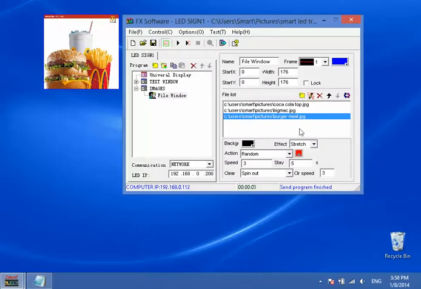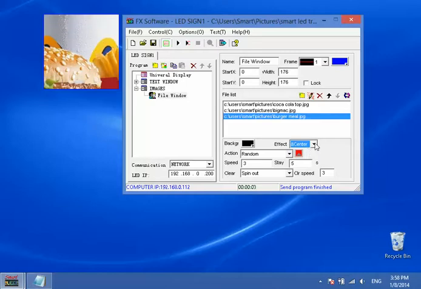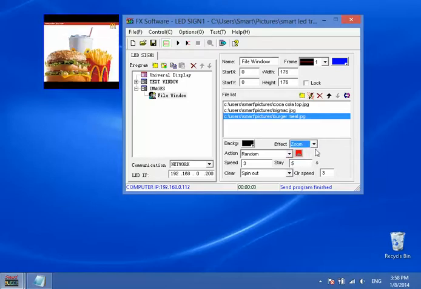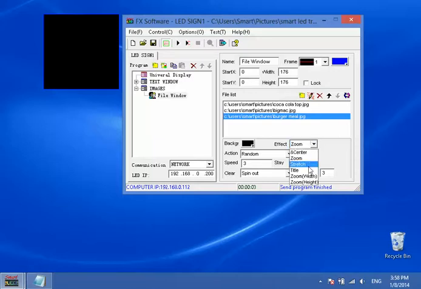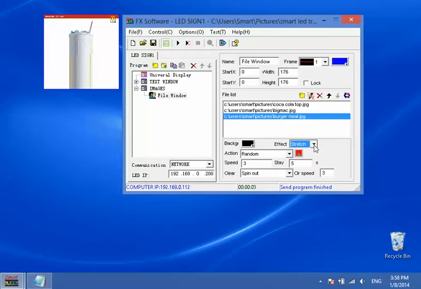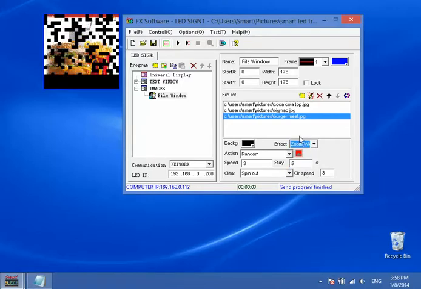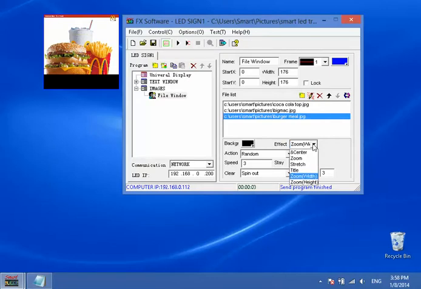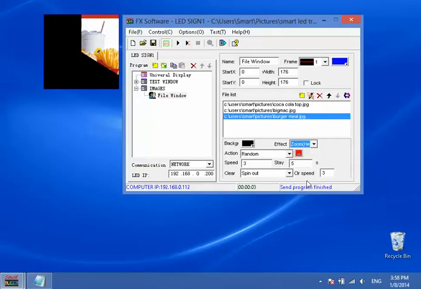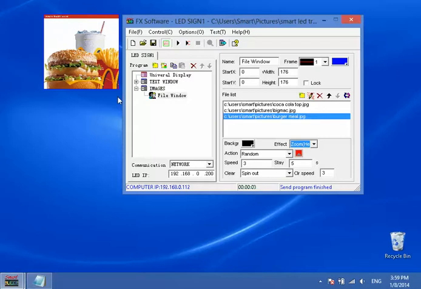And I'm going to show you what the effect does. If you see here right now, it's set to stretch. You can also set it to center. That's only if it's too big. You can center to zoom, but you can see some black, it looks almost like a letterbox. But you can either use stretch, tile, which is usually for smaller images if you want to make a tile background, and then also very popular is the zoom by width and zoom by height, which will zoom it so it fits based on the height or on the width. So I think I'm going to keep the zoom by height.